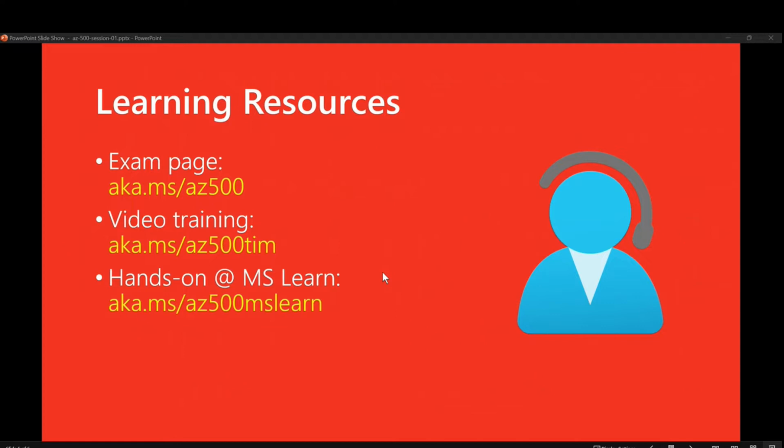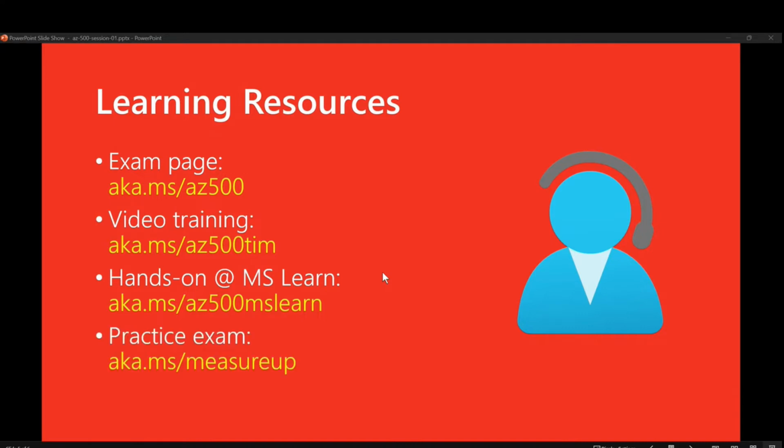As far as hands-on, you probably have, whether it's through Visual Studio Online or whatever, some access to Azure. If not, I definitely recommend the hands-on labs that are in MS Learn. Here's a short link, aka.ms/az500mslearn, that will take you to the Azure Security Engineer track in MS Learn. And what's nice about those exercises is that not only are they curated step-by-step labs, but a lot of them include sandbox access into Microsoft's internal subscriptions. Either the lab might have you go in the portal or the Cloud Shell or some combination thereof.